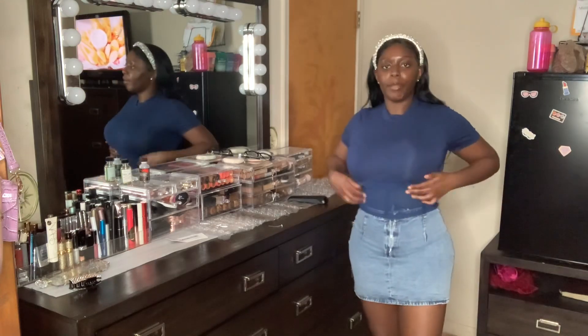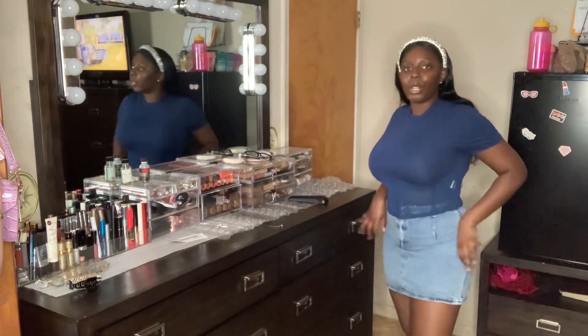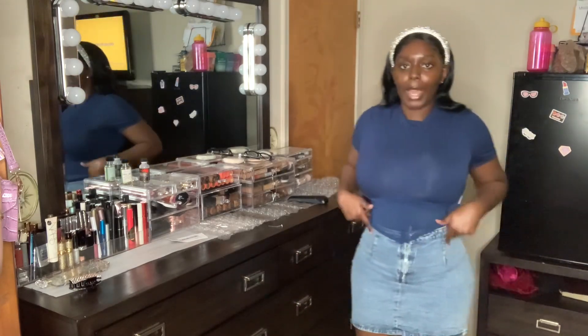The next piece is the Lily Elma wash blue slip hem skirt in wash blue, size large. I paired it with a shirt from a previous Shein haul. Size large — I thought it wasn't going to fit; I almost forgot I even bought this skirt. With jeans and skirts you sometimes have to size up, especially if you have hips and a butt. The zipper was a little bit of a struggle.